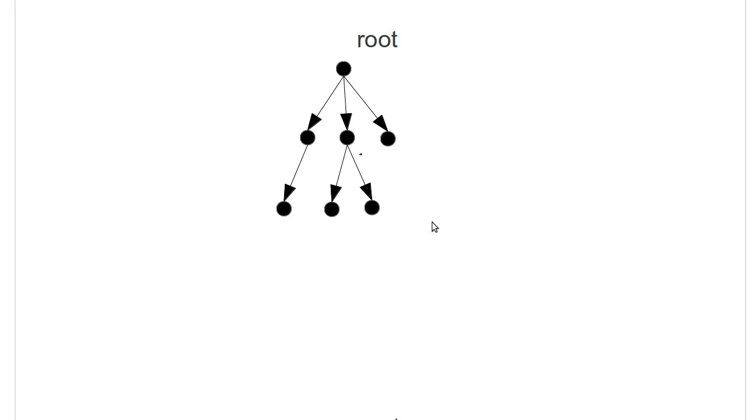Now, some things that fall out of this. Because everything has one incoming edge and the root has 0, it turns out there is exactly one path from the root to any other vertex. Whatever we draw for our tree, no matter how many edges come out of them, pick any one of these and there is exactly one way to get from the root to there. You can't have cycles and you can't have loops.